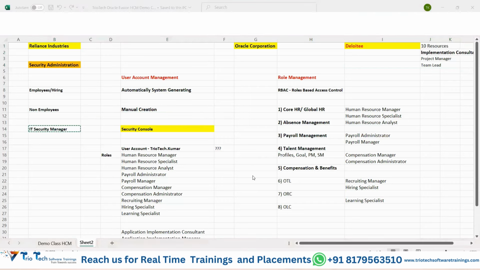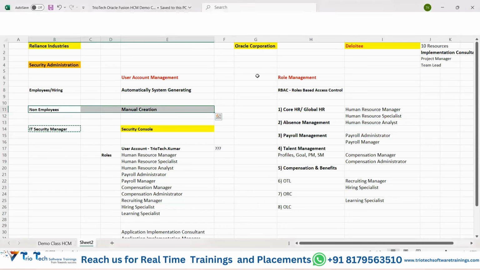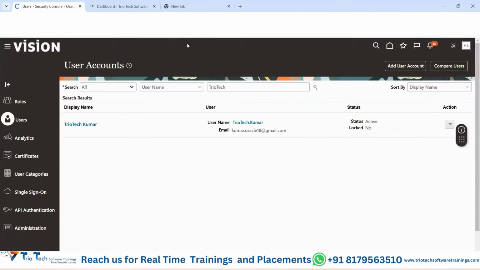Kumar asks a similar question: once we are placed as an HCM consultant, what will be the role, and what will we be doing in the project? You are asking this question for two classes now. See, Satish, basically we as HCM consultants configure the client's system.